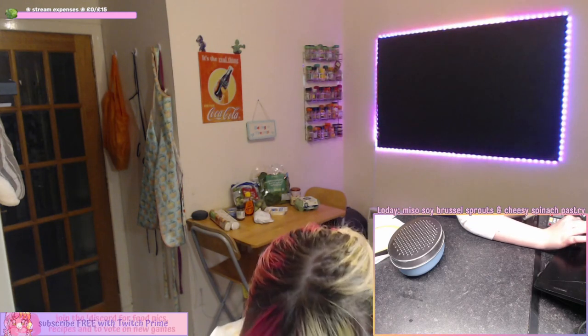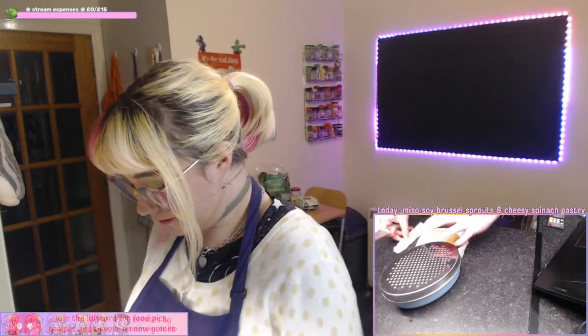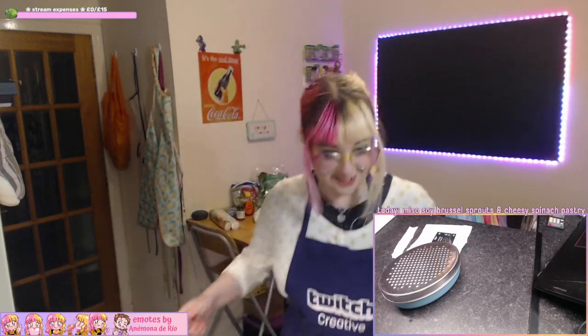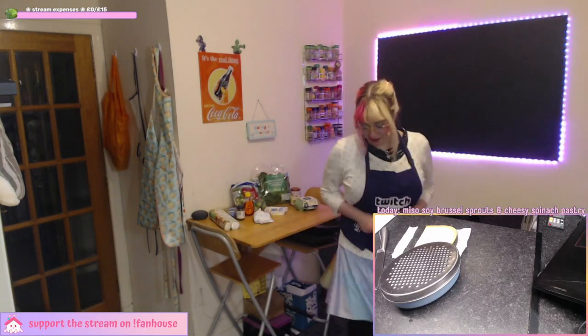I think I know what song this is. This is the dance from Tangled. Got to spin with this song, except you have to hold the apron up to spin properly.